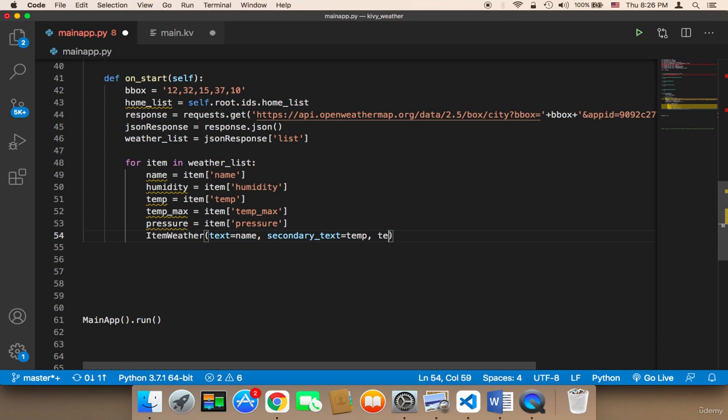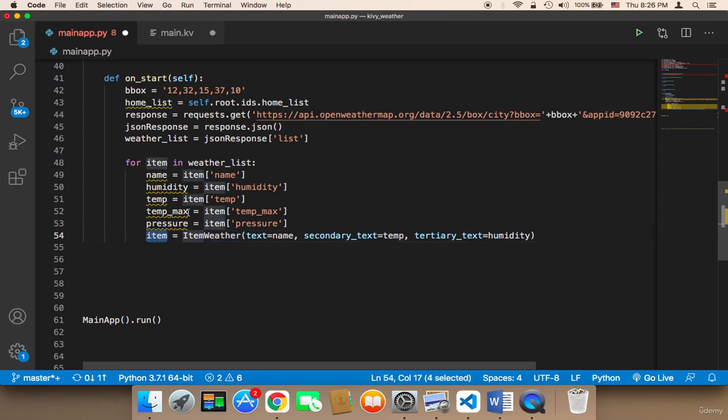So here I'm going to say tertiary text, and it's going to be equal to, let's say, the humidity. I'm going to display the humidity, and then I'm going to store this in a variable called item. So the item is going to be equal to the item weather.